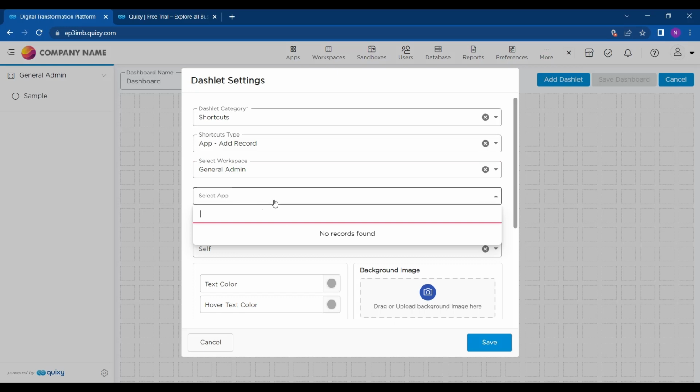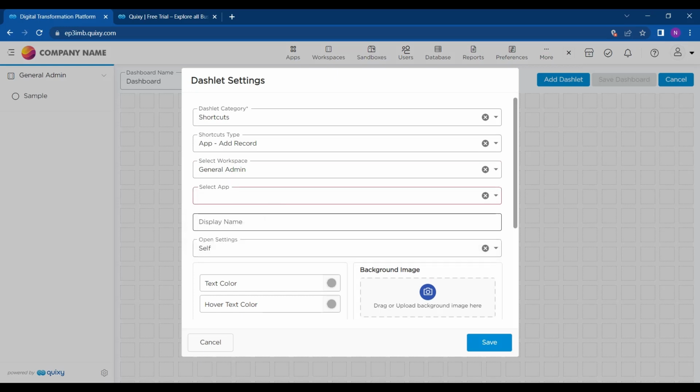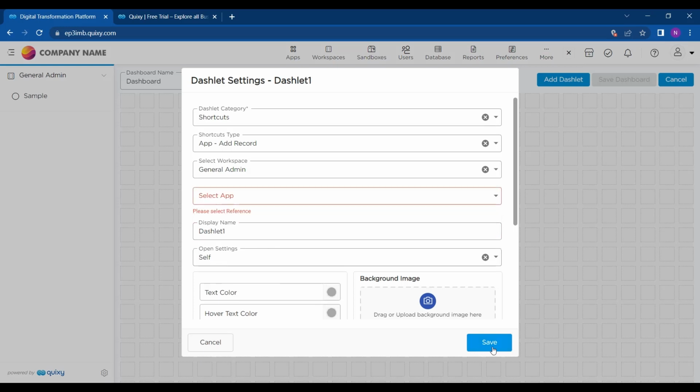You can select the app created in the workspace. If you do not have any app, you can just cross it, leave it blank. You can choose a display name of this dashlet and click on save.